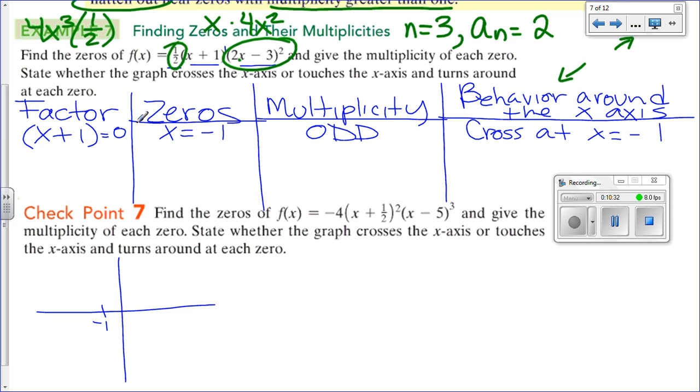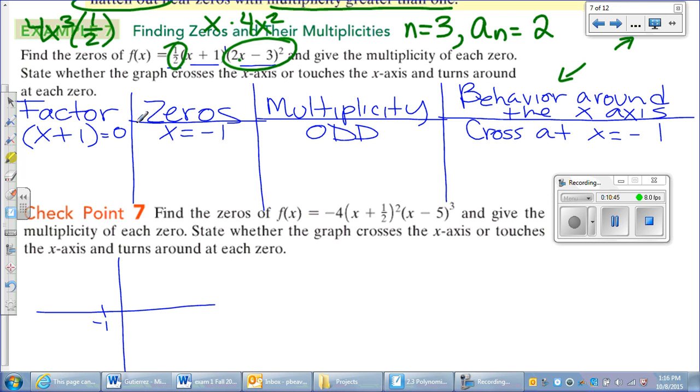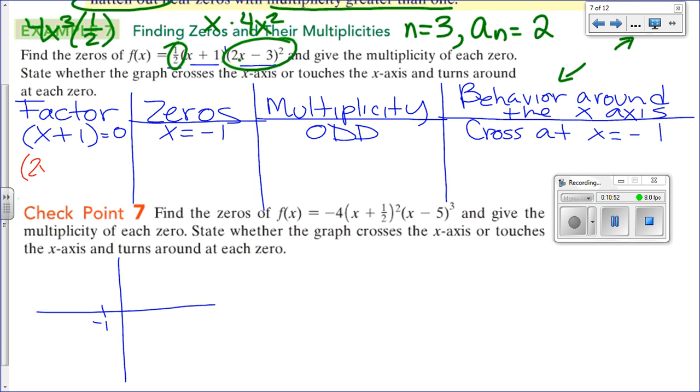So if I was to graph this one for you, let's find the other 0 first. If it was -2, it would be the other way around. Correct. So that would be like a positive linear function, leaning to the right. Okay, so let's look at the other factor, and then I'll show you a very rough sketch of the graph. The other factor will be 2x minus 3 squared, and that is equal to 0. I'm going to solve this one on the board, just to make sure you can write it on the side of your paper.